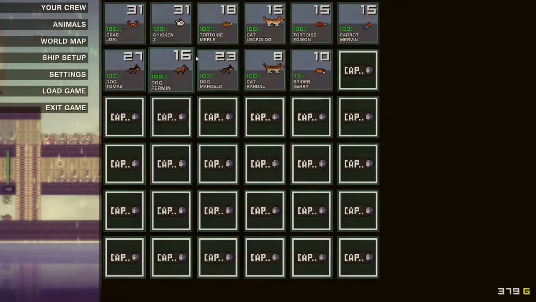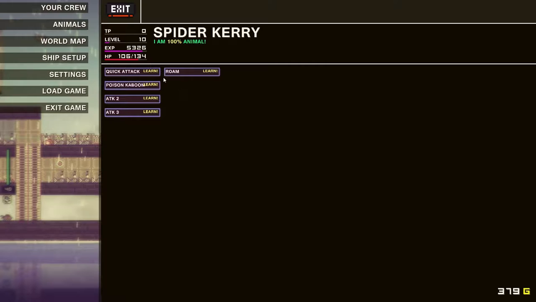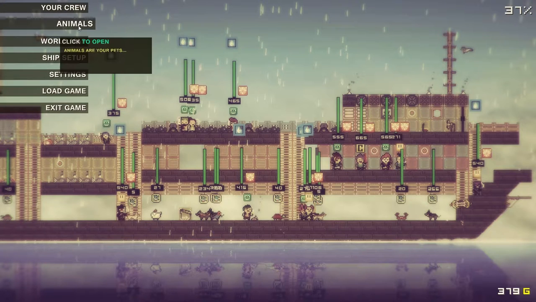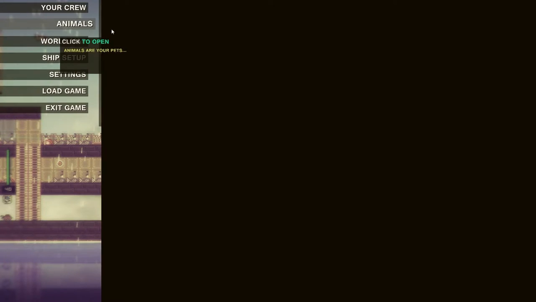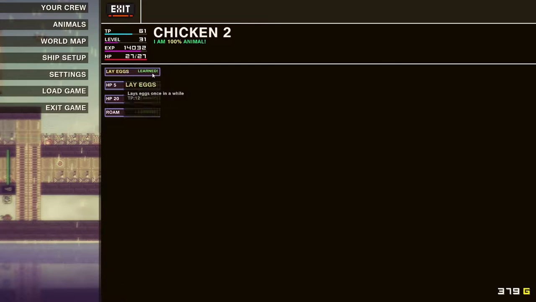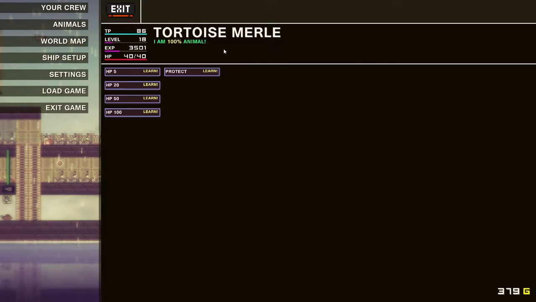Let's check out our pets real quick. We got Spider Carry. What is Spider? Quick Attack. That's cool. Poison Kaboom. On death, they explode. Oh my gosh, dude. Roam, 25% movement speed. That's pretty good. Permanent attack increase. Yeah, this is interesting. I'm fascinated by the fact that these guys get stuff. They got 68. All right, so we learned all that. Guillotine takes 100. Wow. All right, what else do we got? Chicken. Chicken's been here forever. They learned everything. I hate that I have to keep going back and forth, though.